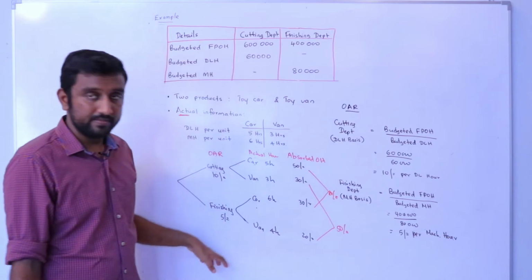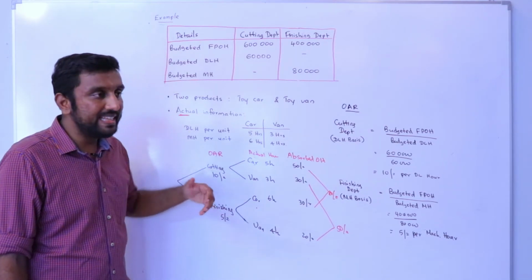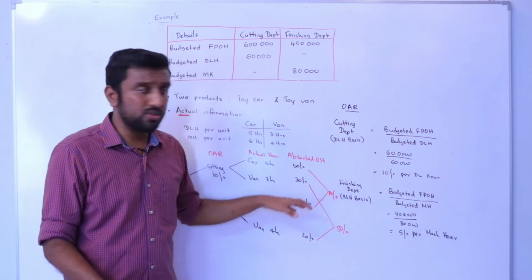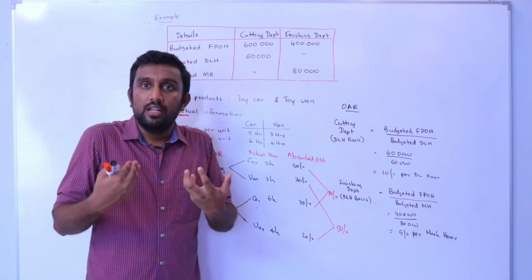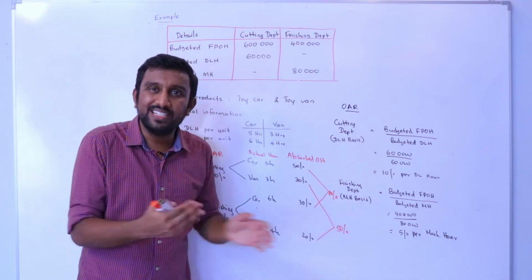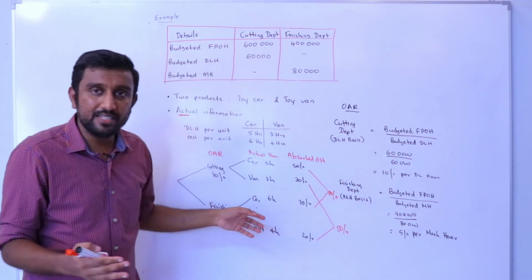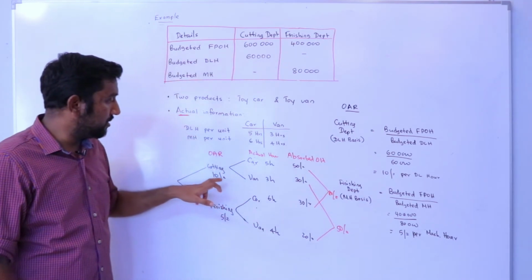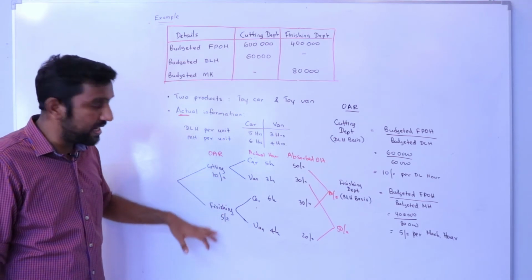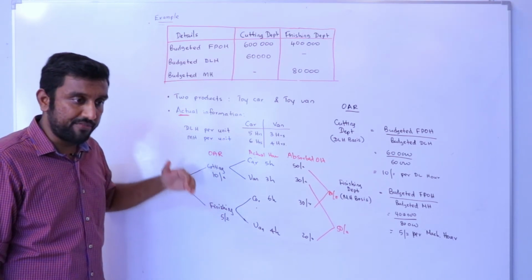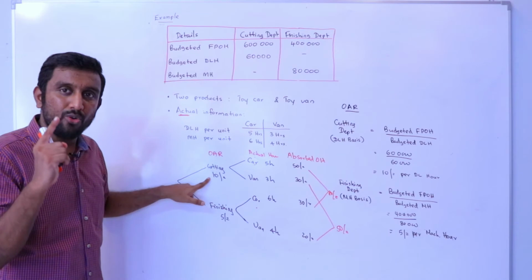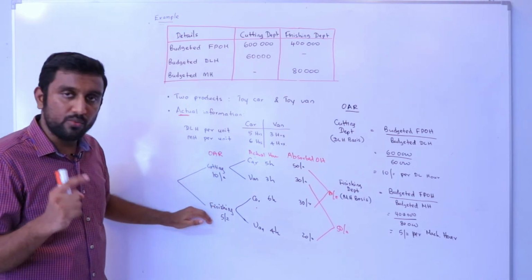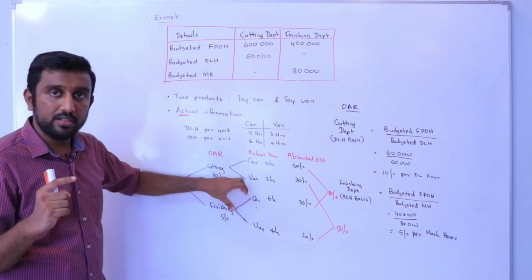So this is a working. Can you give an answer like this in your final answer? No. Because if you do so, when someone is correcting the paper, they don't understand what you're trying to say. So this is a working to find the answer, to make it simple without any confusion, right? Because I have 2 departments, cutting and finishing. So one department should have 1 OAR, because I can't put cutting again. Then finishing 1 OAR, then I have products.